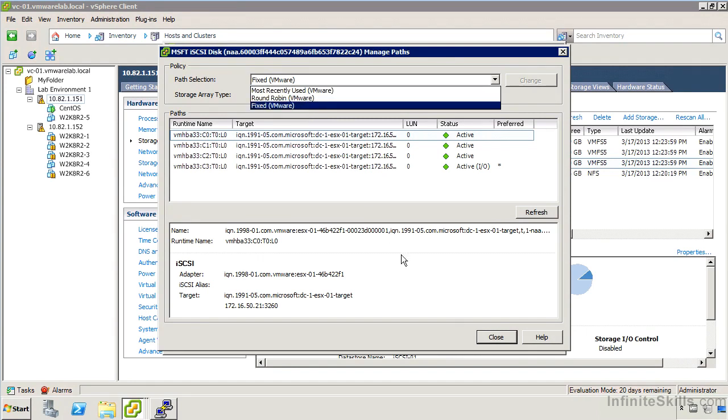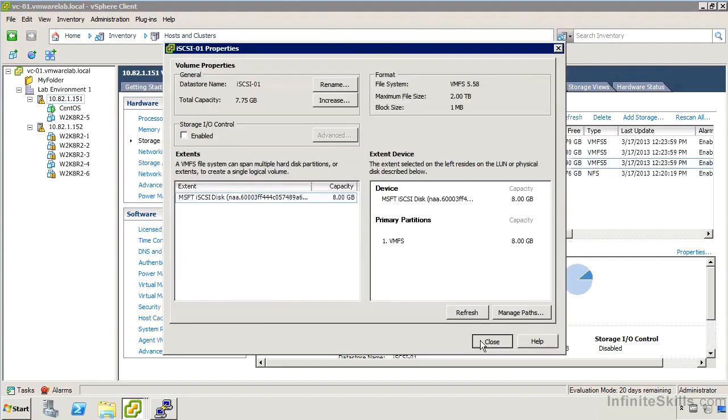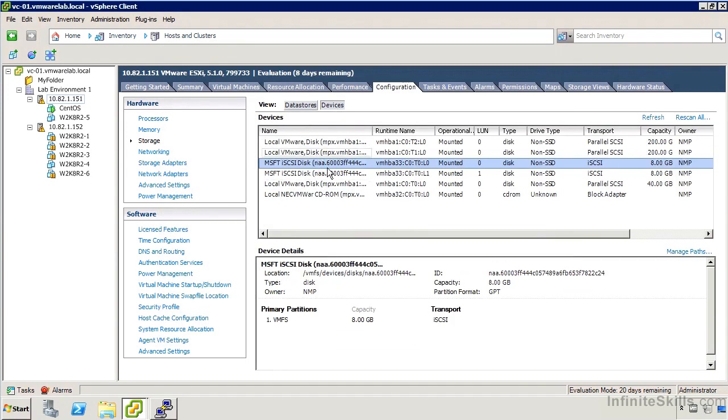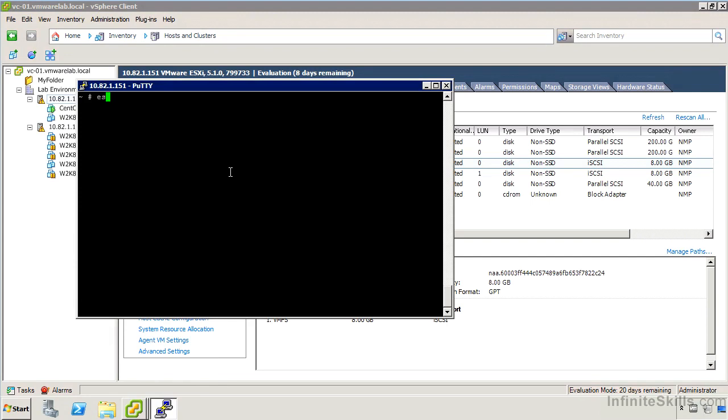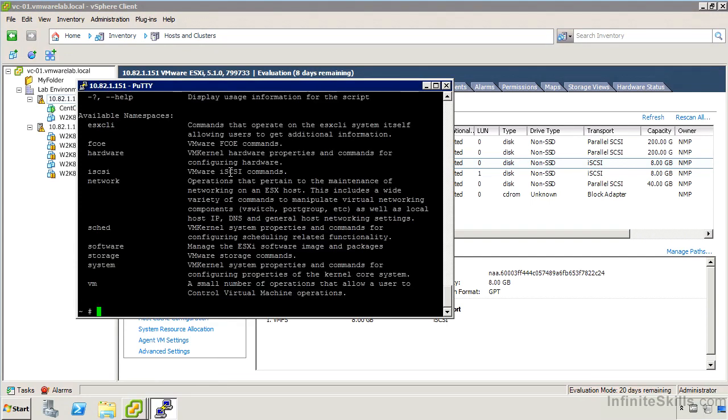So rather than manually setting this on the properties of each data store and hoping that no one goes in on the devices and does something that interferes or conflicts with that, what we can do is go over to the shell and we have ESXCLI. And when we run ESXCLI, we'll see that there are sections available for dealing with the storage. So I'm going to go ESXCLI storage.